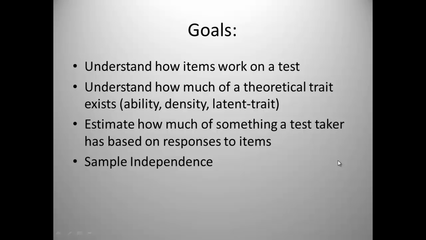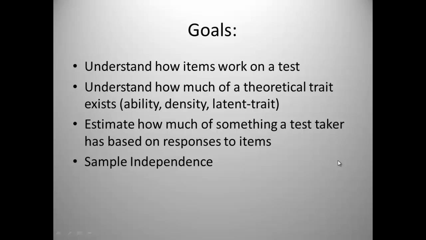So there are basically four big goals that item response theory accomplishes. As researchers, these goals become really important, and I just wanted to talk through them, which after you're reading, you should start to see that these are some big themes in item response theory. So goal number one is really to understand how items work on a test. Was an item reliable? Did it measure or have the sensitivity to pick up on the trait that we thought we were examining or investigating? So goal number one is, how do items work on a test?